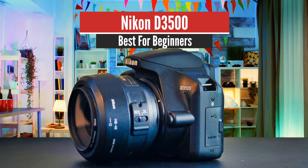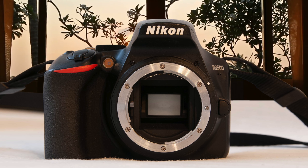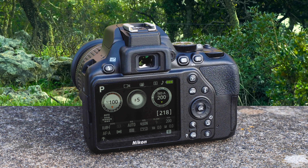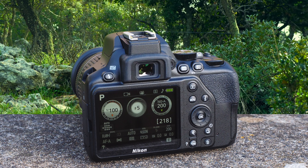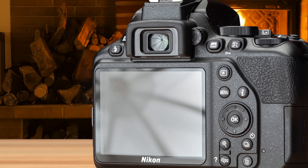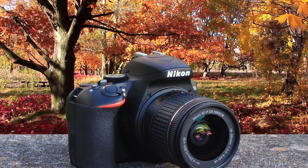Number 4: Nikon D3500 – Best for Beginners. Moving on, we have another great product by Nikon, the D3500. This is a great camera that offers amazing features along with excellent picture quality. It's very easy to use and feels very comfortable in the hands. I should also mention that the battery life of the D3500 is just amazing and can take up to 1,550 shots. It is a light, small, and capable camera that offers a lot.